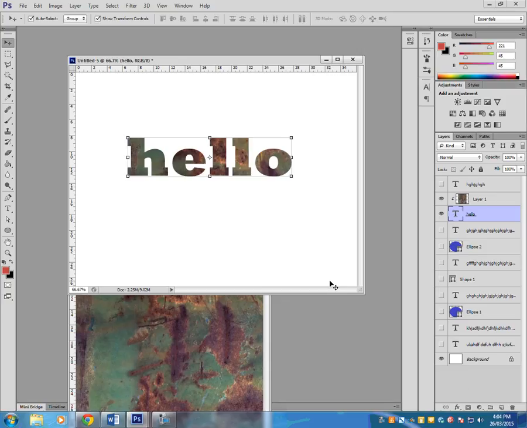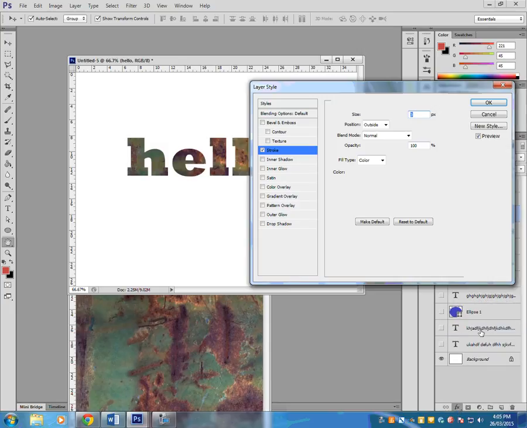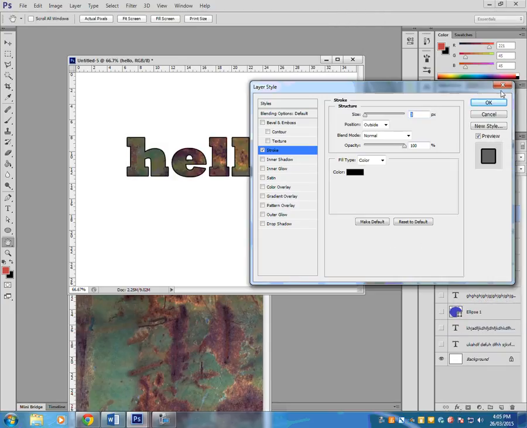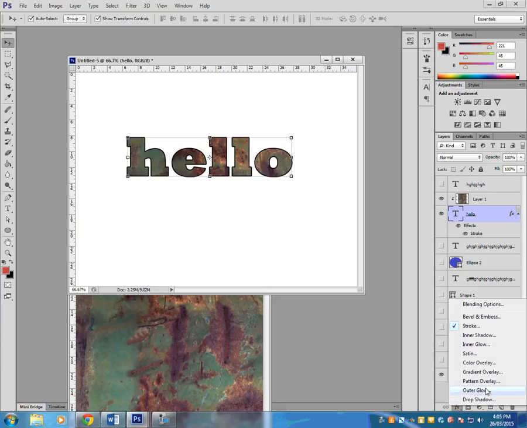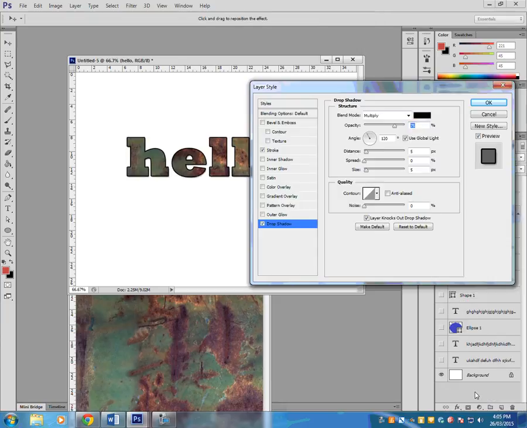I wonder what it would look like if I did a stroke around the text. Yep, that looks nice. So at the bottom of your layers panel, layer styles. Actually, have we looked at layer styles? I don't think we have. Layer styles have a few extra things. So stroke is you can put a border around something. So around the text, I've just put a border. You can put a drop shadow on the text. Drop shadows look quite nice on text.